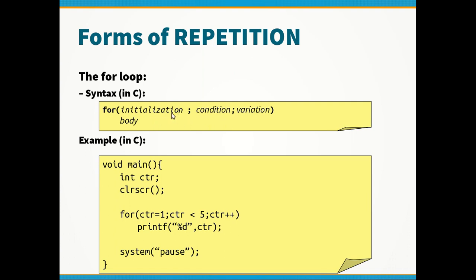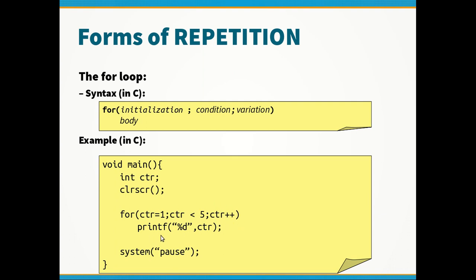But then again, why use a for loop if that is what you are going to be trying to do anyways? It just defeats the purpose. So if you're going to do that, you might as well use a while. But if it's just a simple counter controlled loop, you are better off with a for loop structure. So as you can see here, CTR is no longer initialized outside, but inside the loop itself, and CTR lesser than 5 is still the same condition that we used. We just recycled it to make it easier, and this is our variation.